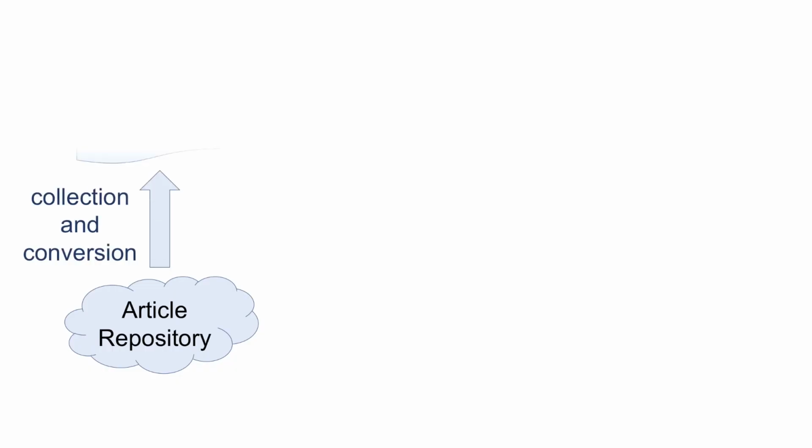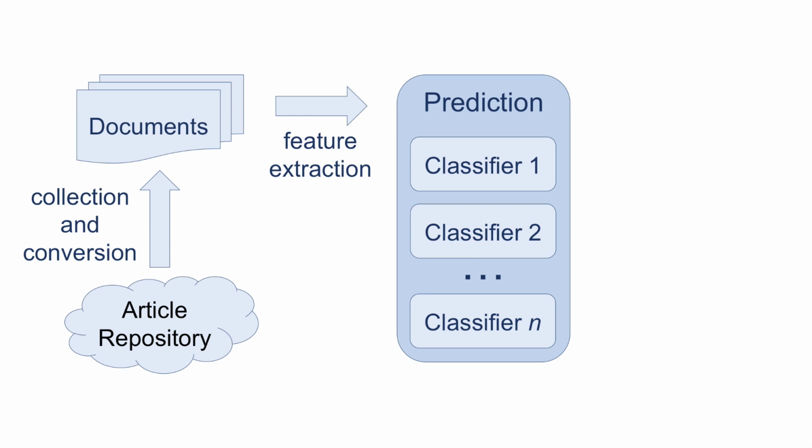And that was very useful because there's a large overlap with the Research Landscape tool's annotations that existed. And we just collect them and convert them to a form we can use. And we do something that we call feature extraction, which is really just counting the words in this case. So it's exactly what I was describing to you before. And we have what we call classifiers, which says for each one of these topics, does the paper fall into this topic or not? And we have an independent one for each one of these tags, such as soil organic matter.